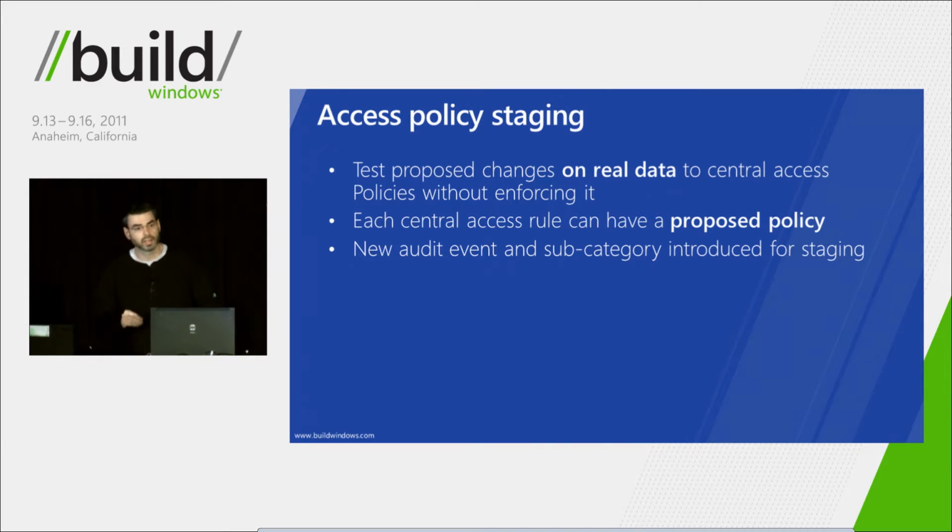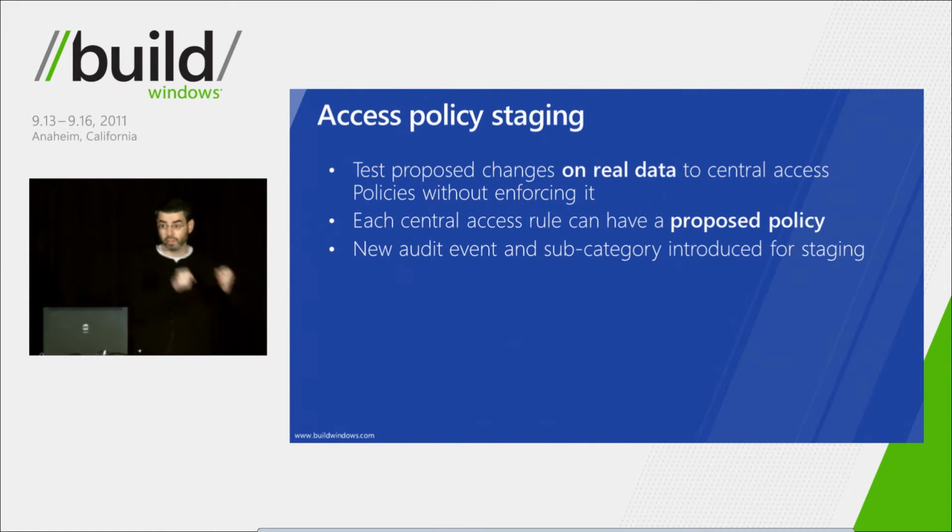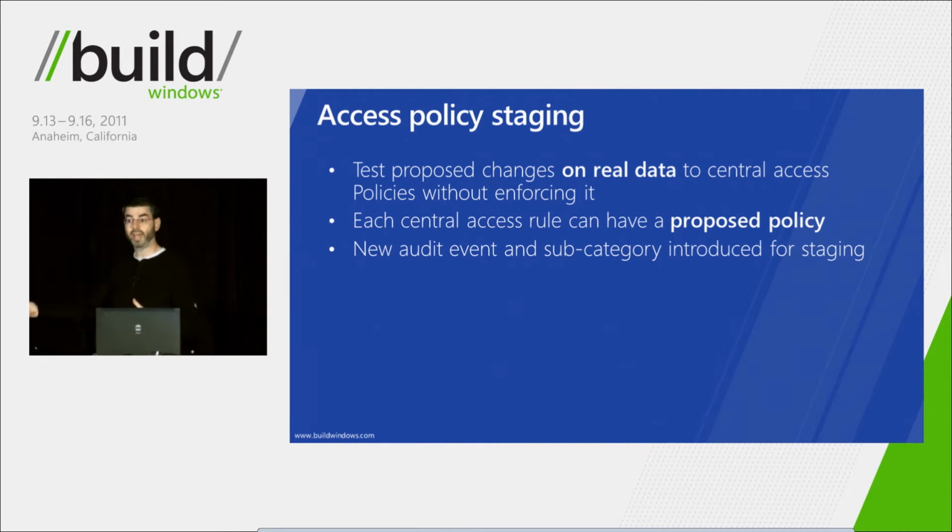What this does is it allows us to take what we're calling a proposed policy and send that down with the actual policy so that it'll live right beside it, and it can tell us the difference between what would happen if the proposed policy were live. This is done by the introduction of a new audit event that will show up in the event log.